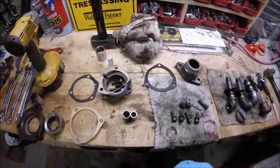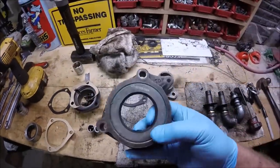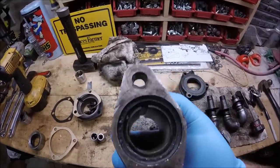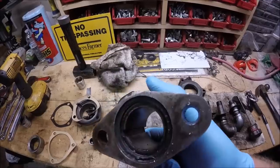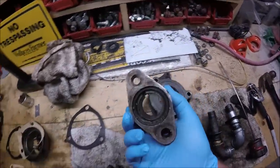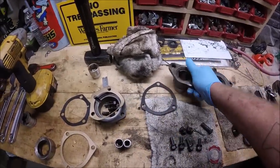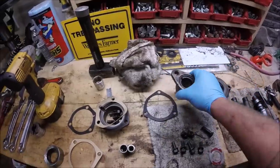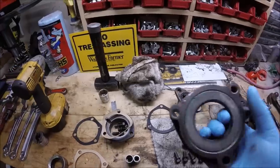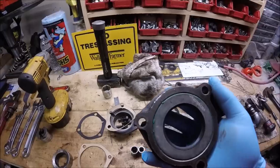All right, guys, we've got the input shaft seal carrier out. As I said before, the coupler for the transmission to drive shaft that goes on the end of that transmission input shaft is keyed. There's a large Woodruff key in there, so make sure that when you get that off, you remove that Woodruff key before you try to pull the seal carrier off, or the seal retainer. Otherwise, it won't come off.